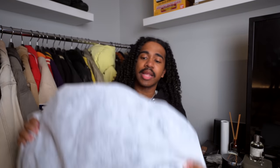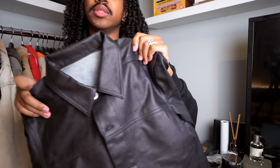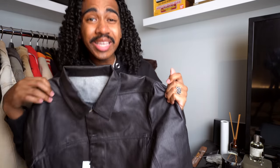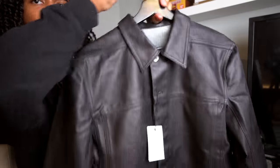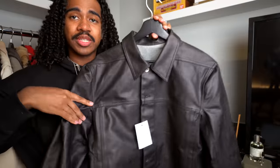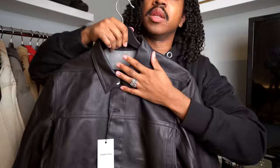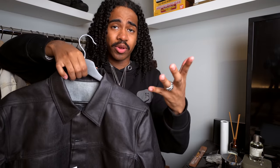Next piece is from Modes, which is another Italian site that they were kind enough to source from as another boutique and house it on the Farfetch site — and now it's in my possession. It is the Rick Owens Dark Shadow Worker jacket. I've been wanting this jacket for years now — it's always been a grail of mine. I've always seen them on secondhand sites but never brand new, and when I have, they've always been in the wrong size.